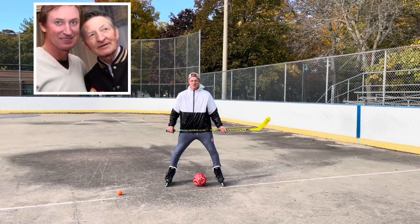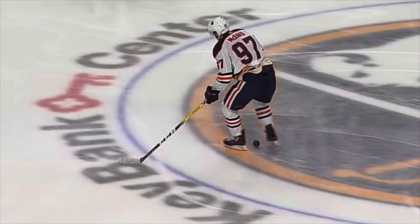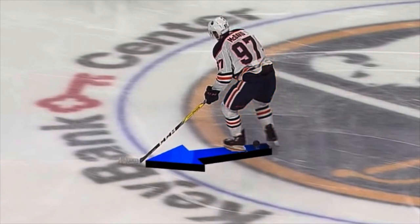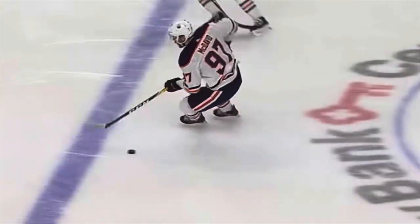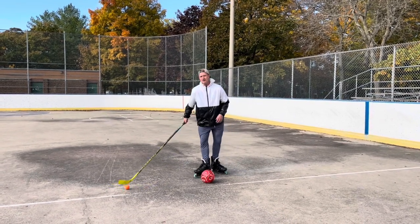That's right. Walter Gretzky always said, your feet are another pair of hands. We're going to work those feet, just like Connor McDavid, just like Wayne Gretzky, just like Mario Lemieux. All the greats know how to use the feet to get the puck up to their stick or even make great passes. We're going to need a soccer ball and a ball hockey ball.